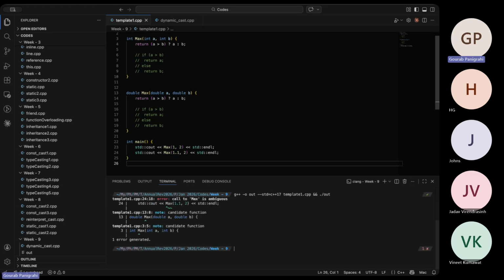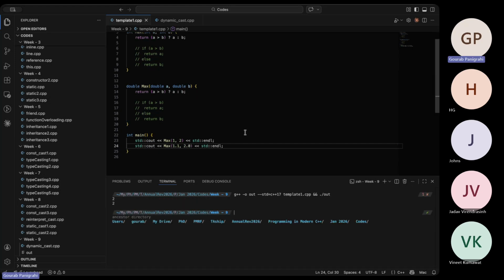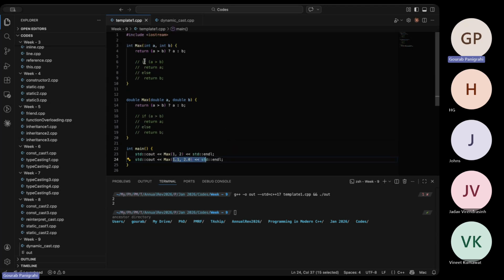Okay, so now let's say we compile this. This is because it gets confused about what actually to call. So let's see, I think this should fix it. Yeah, I explicitly said that I'm using the integer definition here, and in this case I'll use both of them as double. So writing it as 2.0 treats the number 2 as double. Hence you are able to use this definition for the second case specifically, and the first definition for this first case.